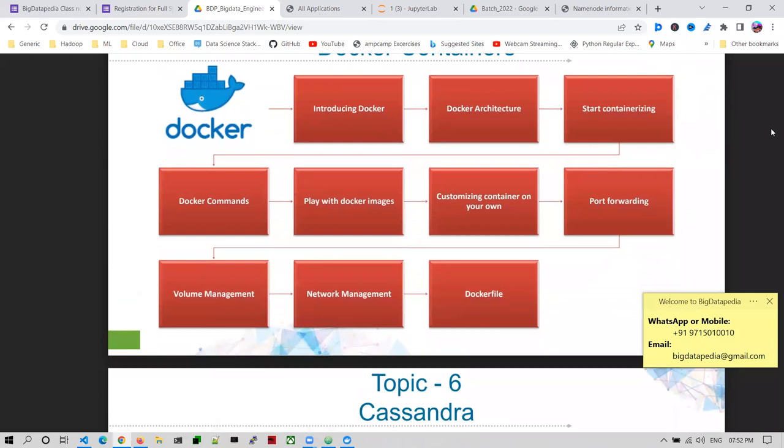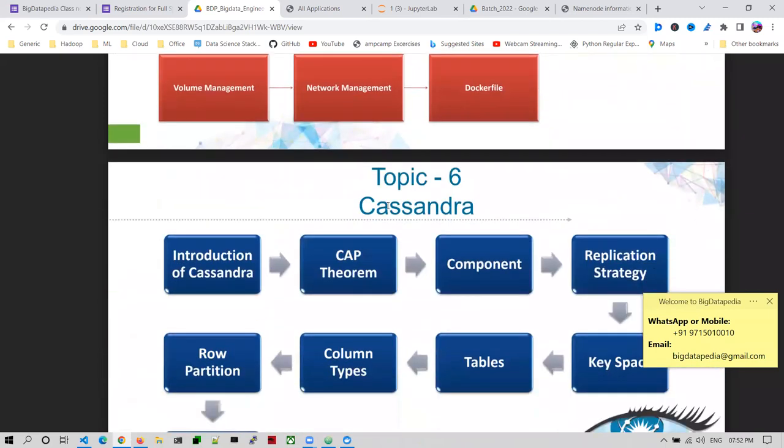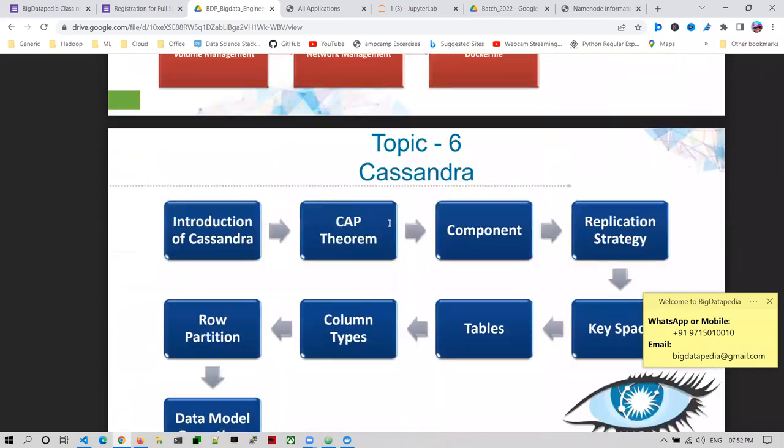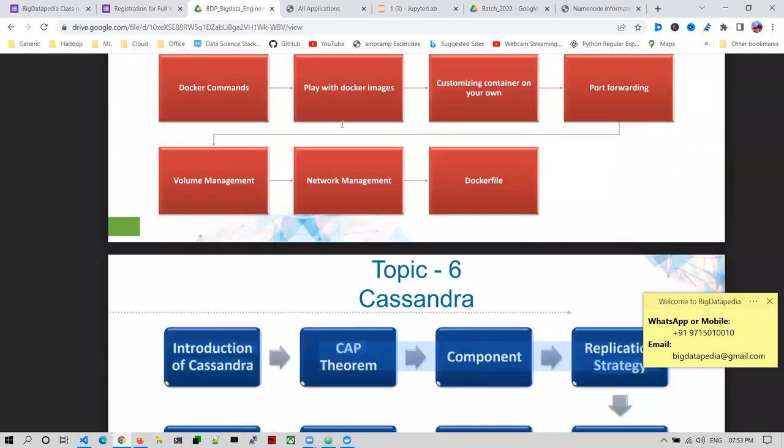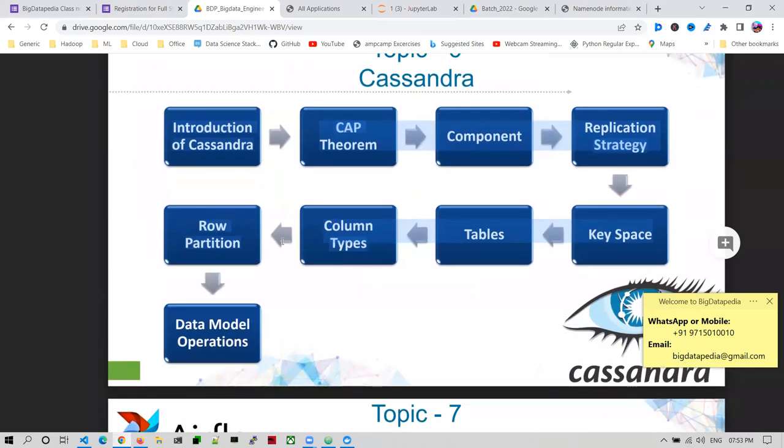While we work with Docker, we'll give you some images and we are going to play with them. Cassandra is a separate image available. This is an entire cluster we have designed, and Cassandra is not included here. You will download the Cassandra cluster and practice with your Docker commands. The concept we will give you as additional input.